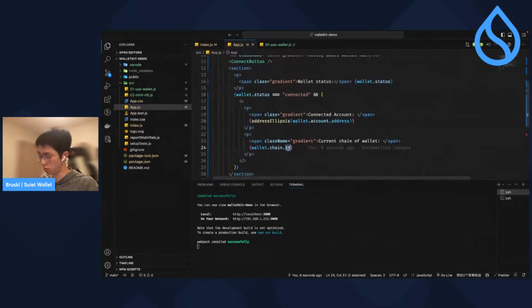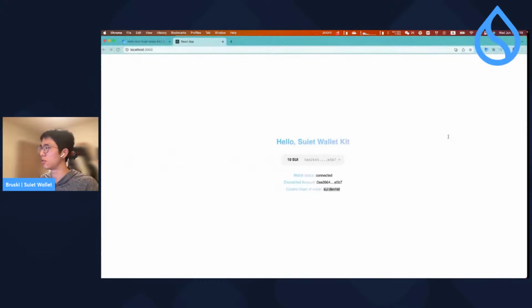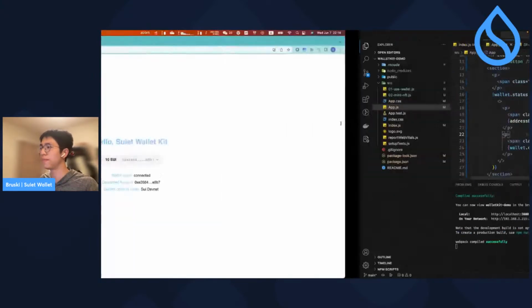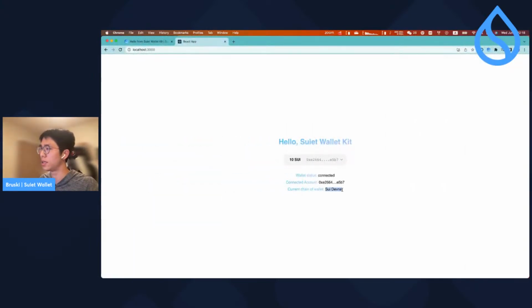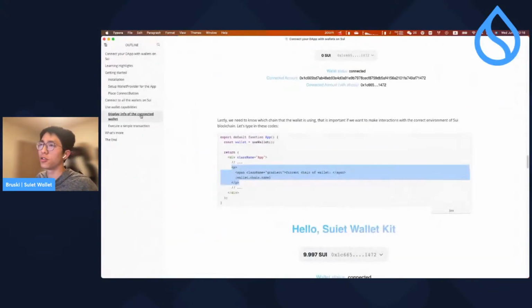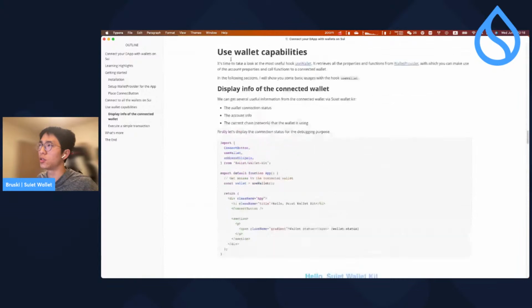Because I didn't use it for any interaction, I just place the name of it, so it's pretty easy for humans to read. Okay, so this is the first part. We've made it to display all the information that we care about on the screen.